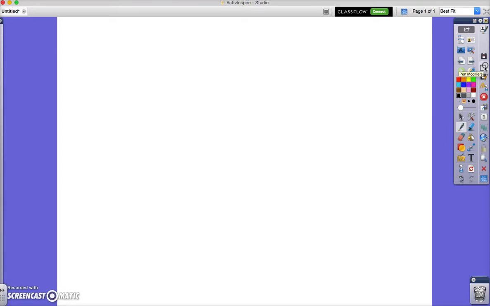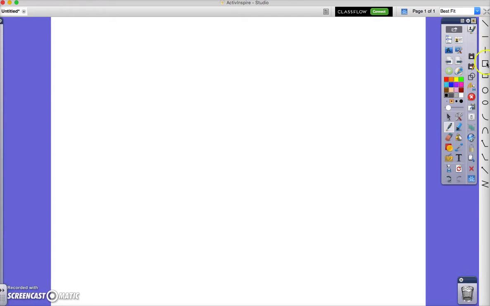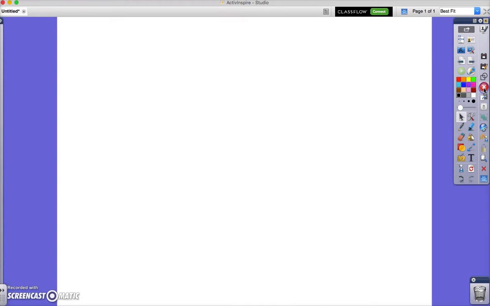As you saw right here, the pin modifiers popped up. That gives me some different line options. If I wanted to draw a curve instead of having to actually draw it, I would click and drag to wherever I want it to be, and it's going to automatically draw that curve for me right there. And I go back and I just click clear annotations to get rid of that. This red button right here is to exit out of the program.